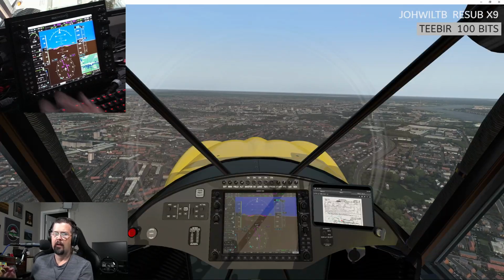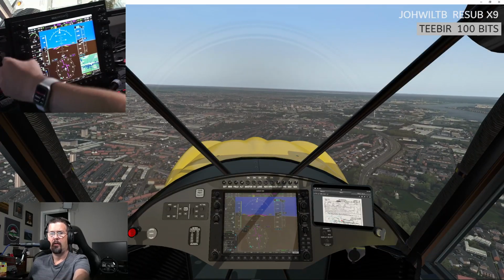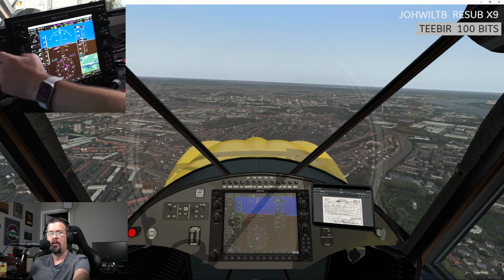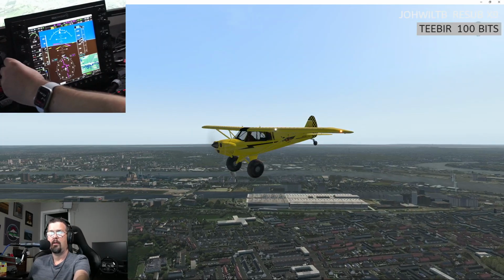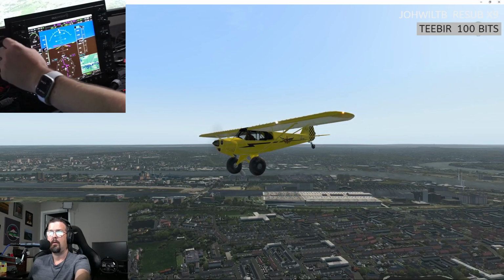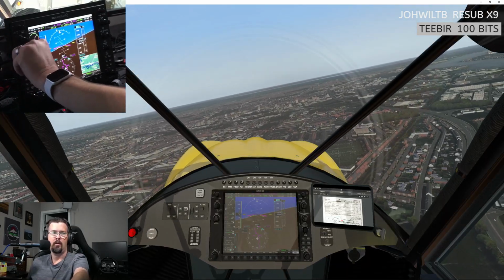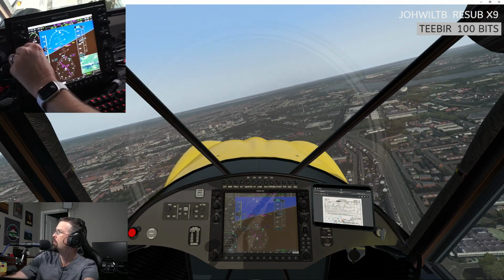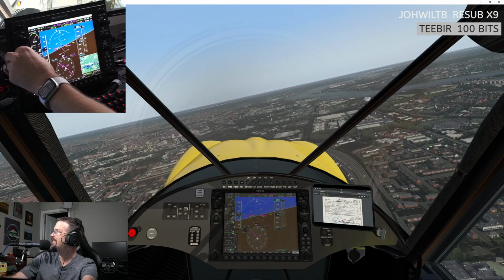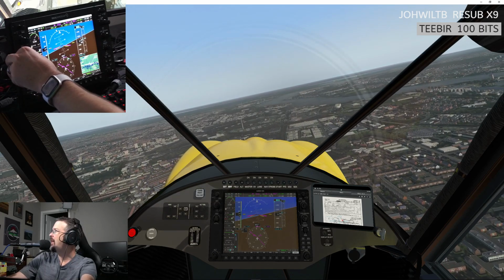Huh. Alright, autopilot off. Go back into heading mode. Sync heading bug. Alright, 206 Station Air, thank you. The aircraft is prohibited from commercial operations until repairs have been made.